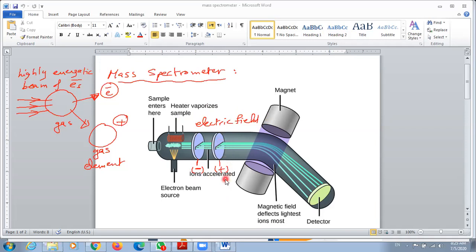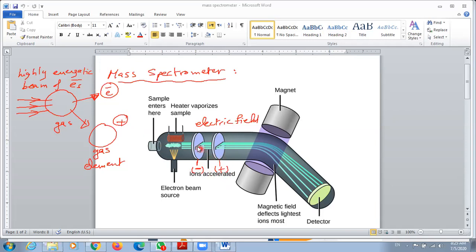Of course, yes, excuse me? How does the positive plate accelerate? It is accelerated as it is first attracted to the negative plate and then repelled by the positive plate. So this makes acceleration to the ions, because at the beginning it was attracted strongly to the negative plate. When it passes through this hole, the positive plate repels it, because we know that different charges attract and similar charges repel.